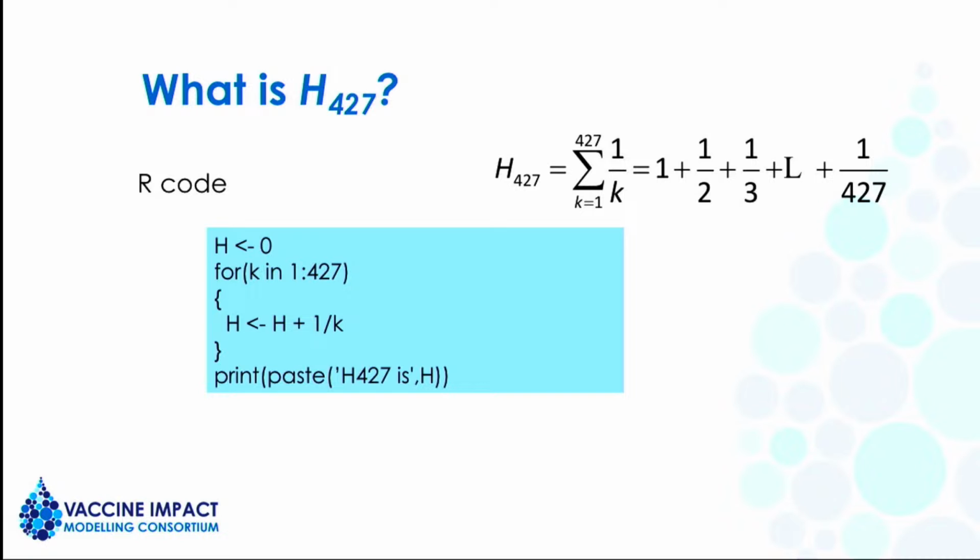we could try and write this as a for loop by setting the value of h to 0 and then looping from 1 to 427 using the expression for the harmonic numbers. Okay, so this is the sigma notation that Katie introduced this morning. We want to sum from k equals 1 to 427 of 1 over k. So we accumulate in what we call the accumulator variable h, the value of h plus the previous value of h plus the new value of 1 over k.